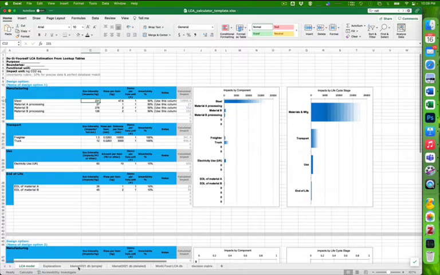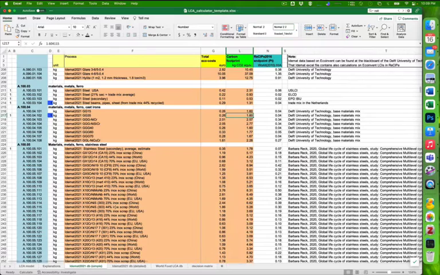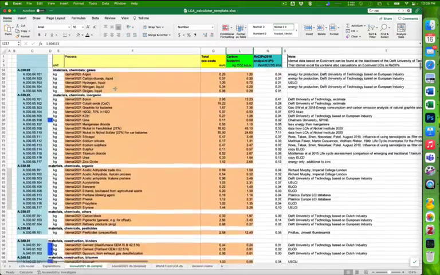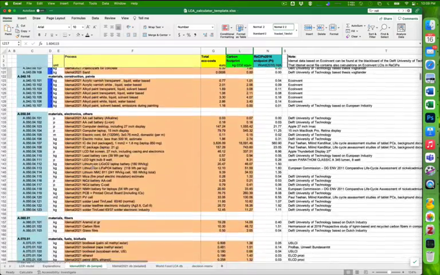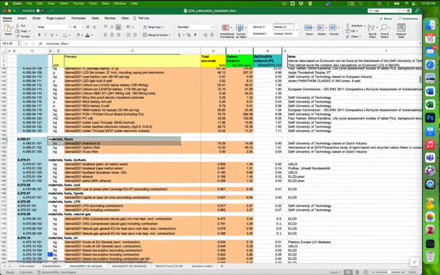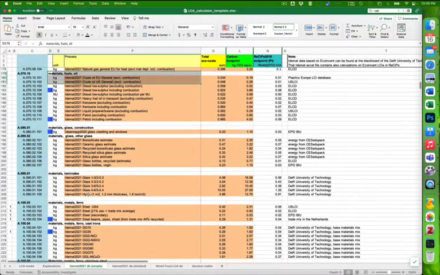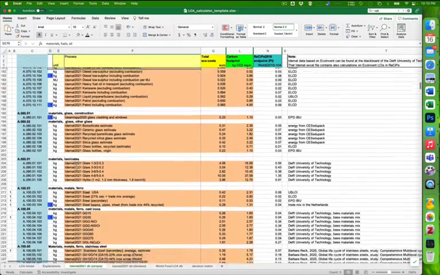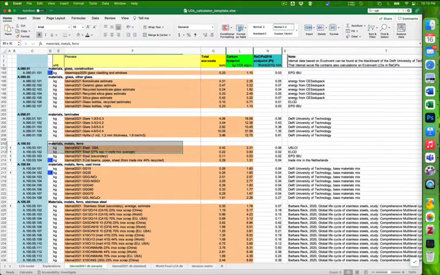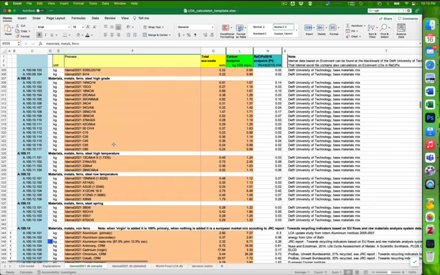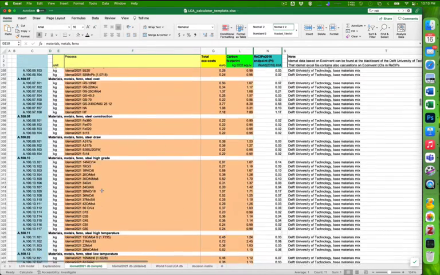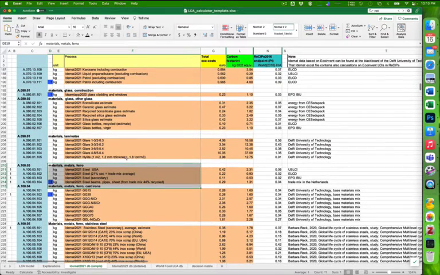Well, if we look at the database, we can just go up and down looking for steel. Okay, so here's fiber materials, fuels, glass, laminates, metals. Here we go, steel. And actually, there's a whole bunch of steel. There's stainless steel, high-grade steel, high-temperature steel, low spring steel. But let's keep it simple here.